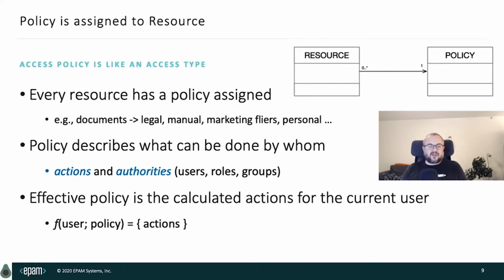When we query a policy, we want to know if the current user is allowed to perform a certain action or not. The policy does not contain this compiled information for each user and for each action. It is a policy that has to be evaluated for the actual policy query. The policy assigns rights to certain users, groups, or roles. These logical entities are authorities. When the policy is queried, then we provide all the authorities that the current user has. The evaluation of the policy needs this information.